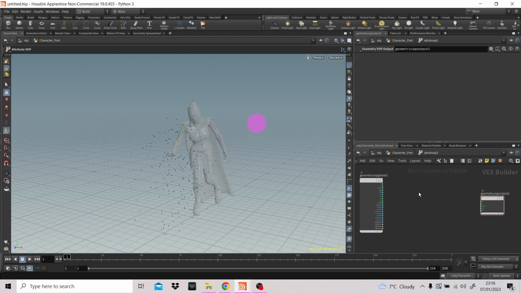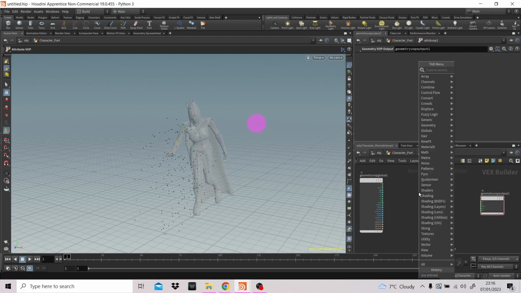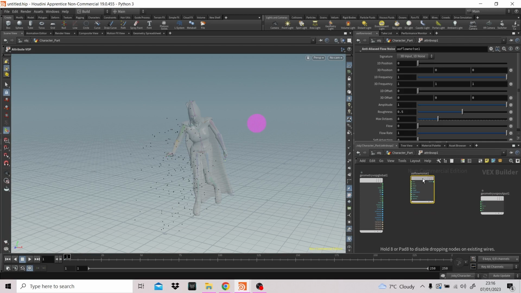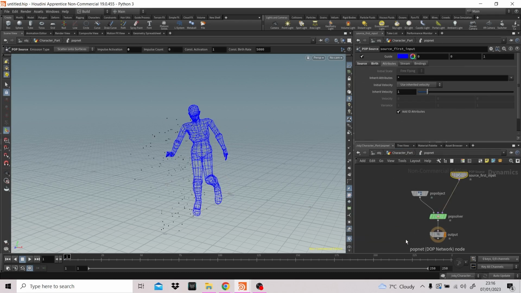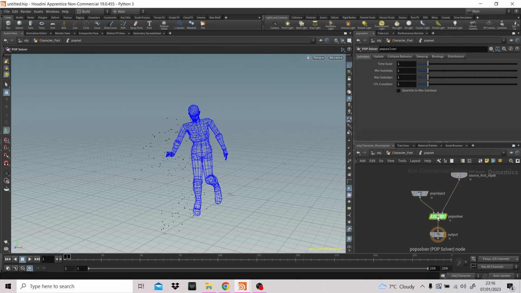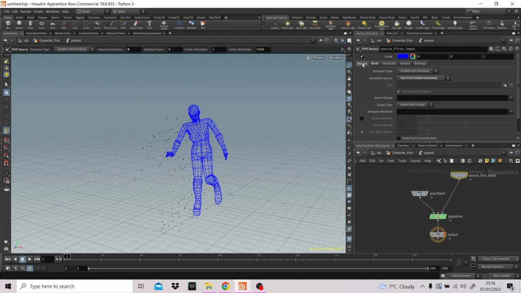We want to create a noise. So the best way to do this is using an anti-alias flow noise. Not just the noise, we want the flow noise. Put that in there. And let's plug it in. So P into position and noise into CD. Then if we go back up to this level, go in here, and then in here, source, and in here we type capital CD. You can see that the particles have changed colour here.